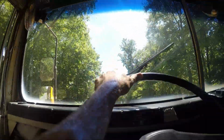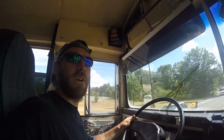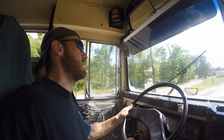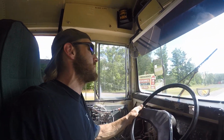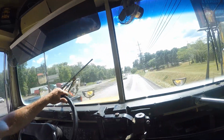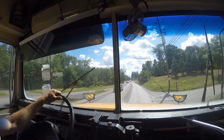Wow. We're driving. We just got done with the DMV, and we managed to get it all registered as a motorhome. Luckily, she's done all the paperwork in Vermont, and everything is good to go. So we are now driving a motorhome, no longer a school bus. And basically, we are paying $140 a year for insurance, and it's done. Now we can just enjoy this and drive it, and it's driving pretty well. Cruising down the road. It's very exciting and terrifying at the same time.